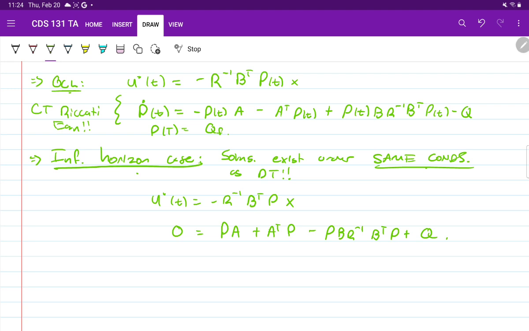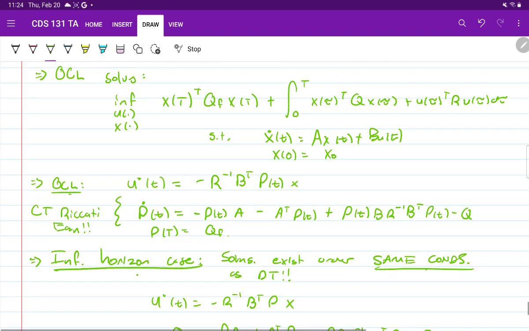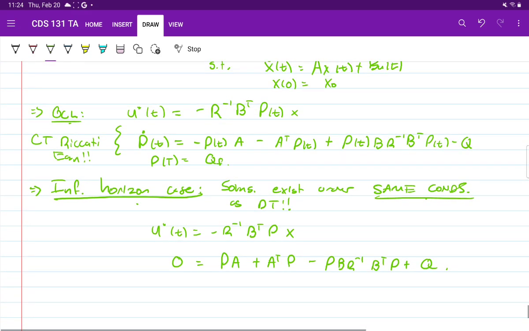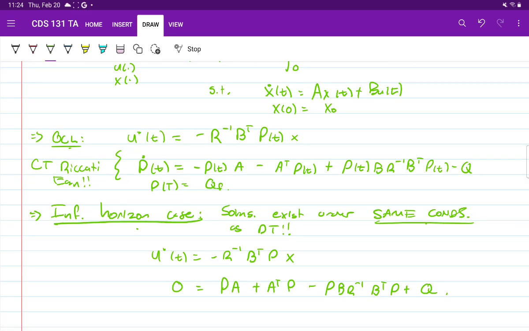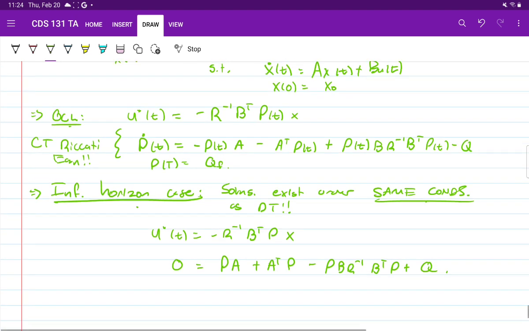My goodness. All right, so our general takeaways for this continuous time case are that our solutions pretty closely mirror the discrete time case, only now we have this continuous time analog of the Riccati equation, which is a differential equation. But other than this, our solution still takes on a fairly similar form. In the finite horizon case, we have this time-varying linear state feedback control law. And in the infinite horizon case, we again end up with a static state feedback control law as being optimal.